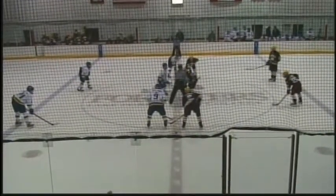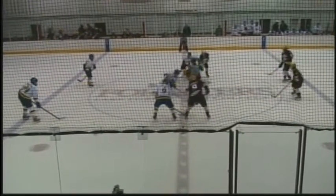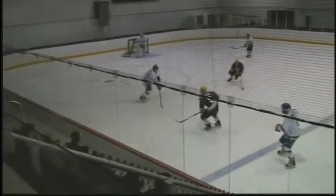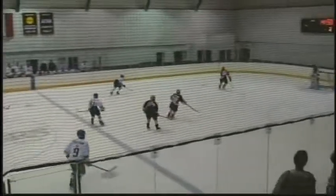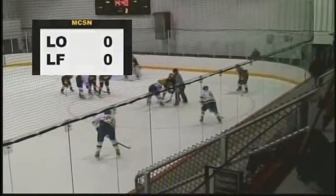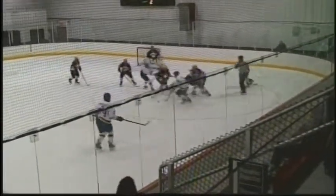We're set to start the second period of this one — Loyola Maroon and Lake Forest, no score. Over on the near side and cleared ahead, apparently deflected because there's no icing. Sent back the other way, this time it is icing against Loyola. Up top, over to the far side, picked up, push it around a little bit.